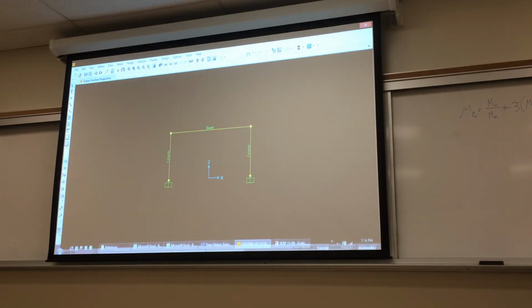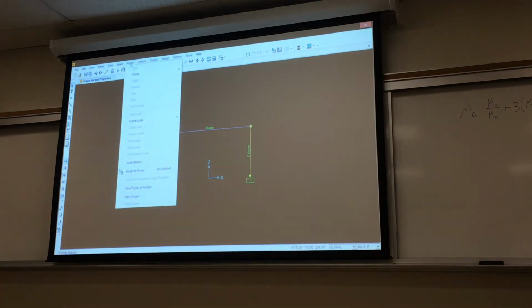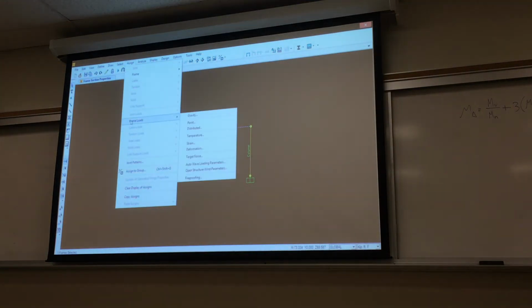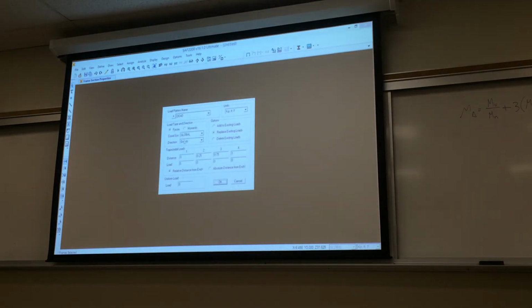I'm now interested in coming up with the loads on this frame. So SAP has several ways of doing that. You can either apply point loads to joints, or you can apply point or distributed loads to members. In this case, we had a distributed load that was applied to this beam of 20 kips per foot. So now I want to assign not frame, but frame loads. Distributed. My direction here is gravity. This would be your negative z.